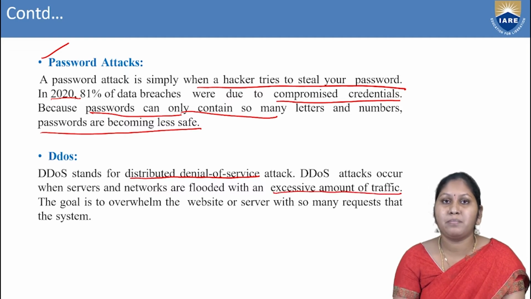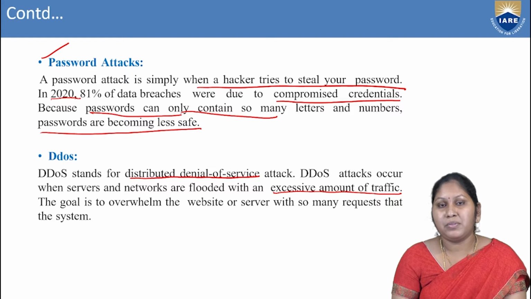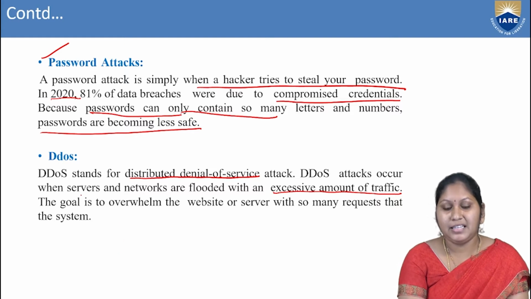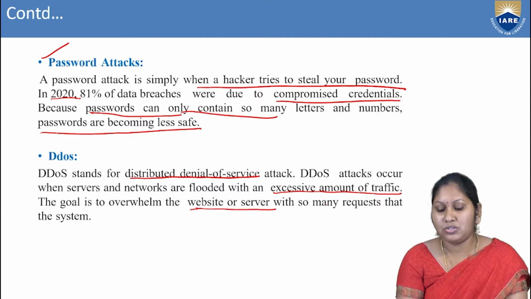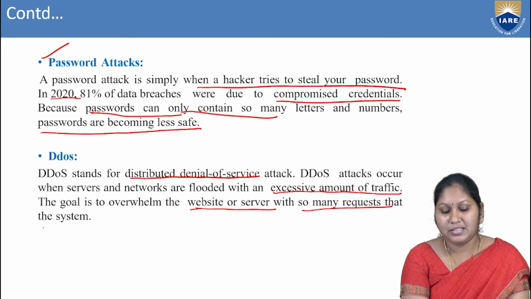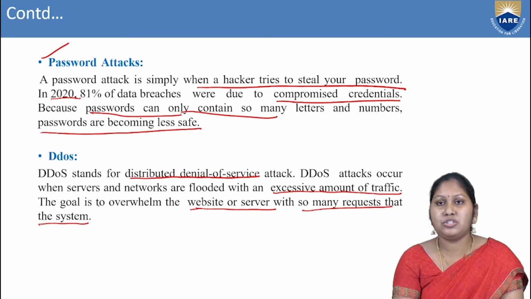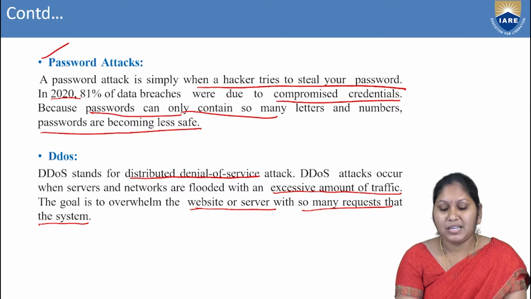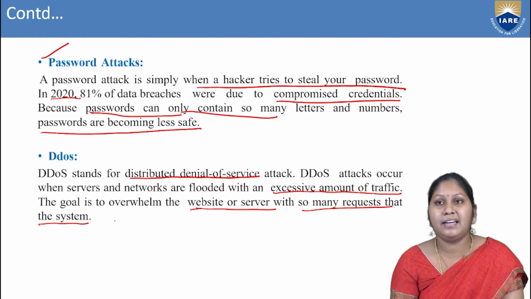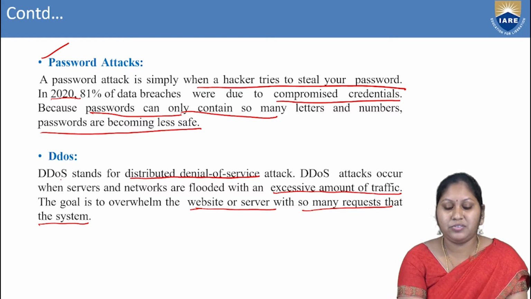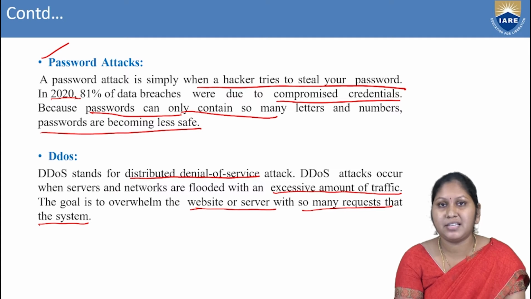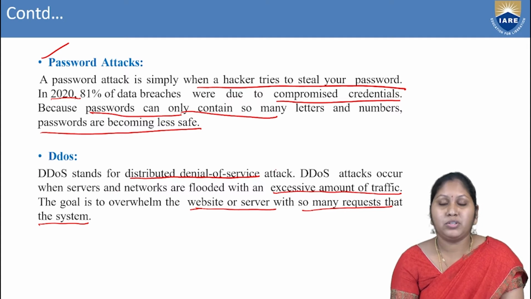It will lead to the system shutting down or crashing. So the DDoS main goal is to overwhelm the website or server with so many requests that the system cannot handle. So here DDoS stands for distributed denial of service attack, and it occurs when servers and networks are flooded with an excessive amount of traffic.